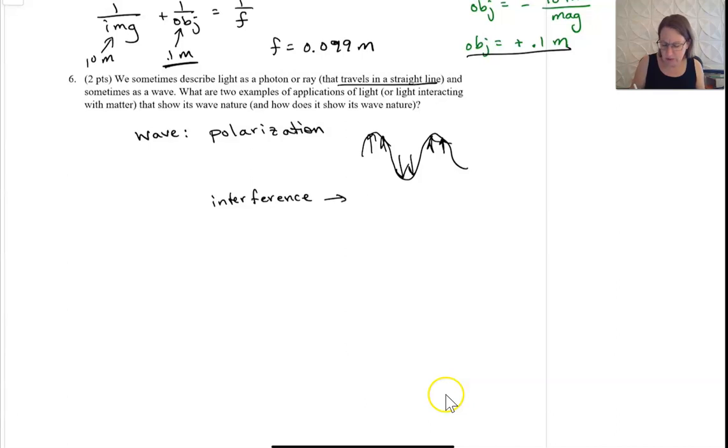So you could use the example of diffraction spreading out of waves, or you could use diffraction grating. Or you could say the luminescence of thin films, soap bubbles, thin film. Some people used color as an example because color is tied to wavelength, and that is true that it's tied to wavelength. So I'll give you credit for that, but you might be able to make the case that your photon color was connected to energy, and in fact is connected to the energy, which we tie back to the frequency of it as a wave. But these are ones where you have actual evidence in some of the videos that we did that we had a wave nature, that we really needed a wave nature to explain what we saw.